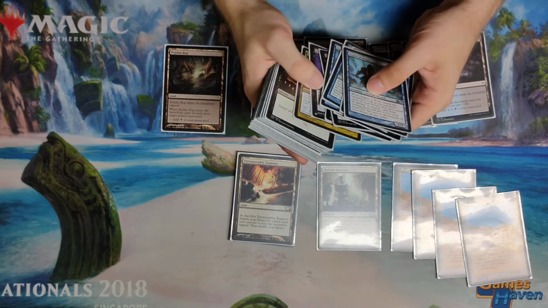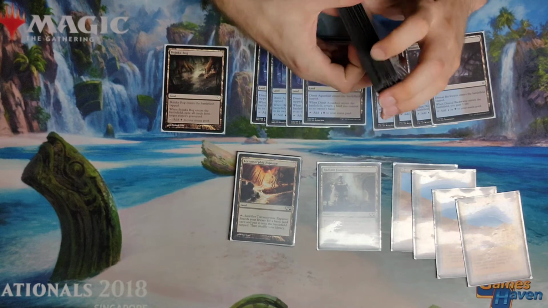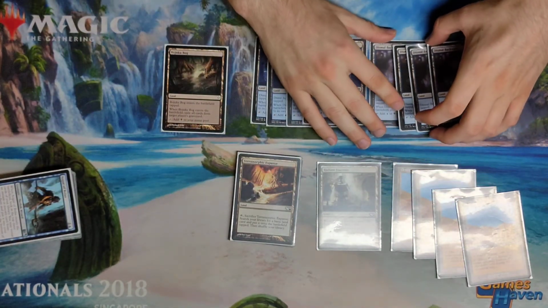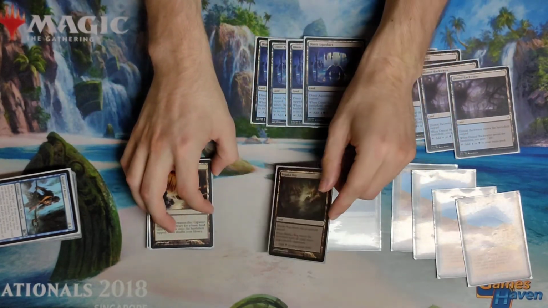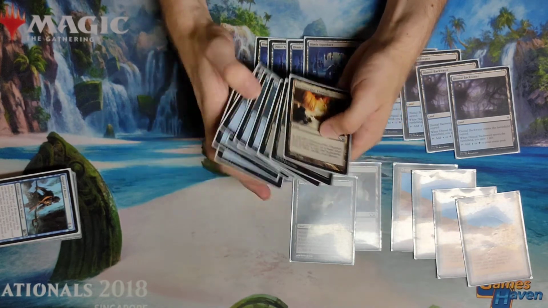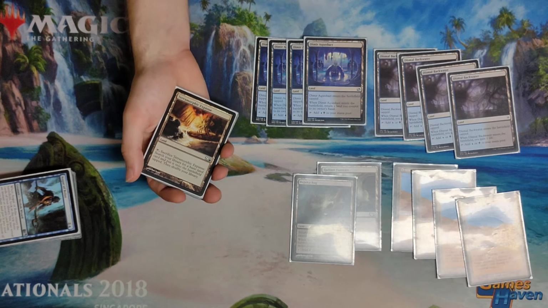Because the way this deck uses its life total quite aggressively as a way to deal with the opponent's threats, having a bit of extra life gain is quite strong. The other question about the mana base is whether Dimir Aqueduct is actually correct or not.